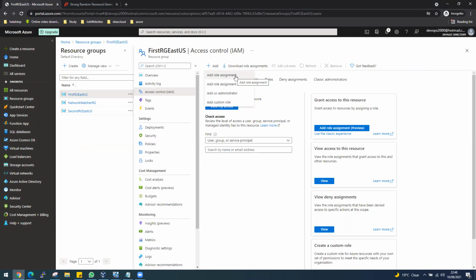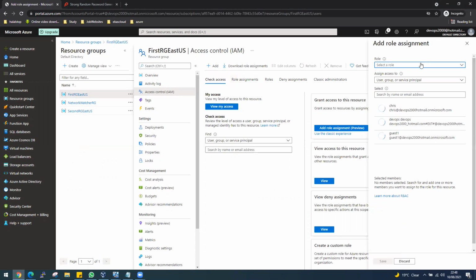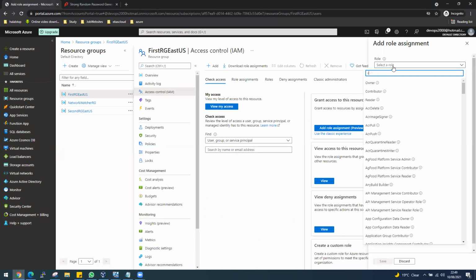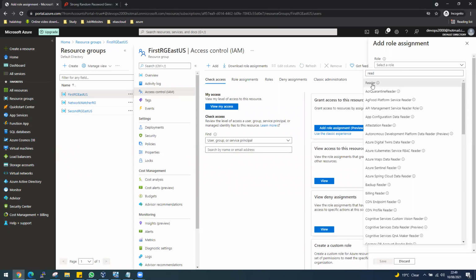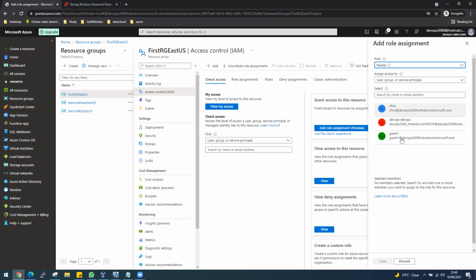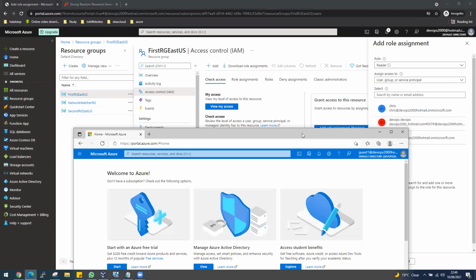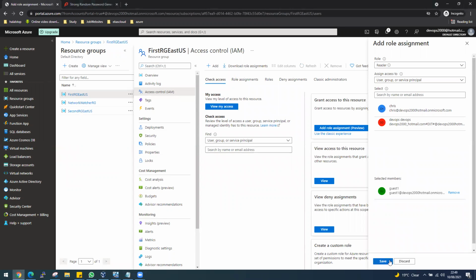Let's click on role assignment. Now you need to select what type of role you want to assign. As I said, I just want to give it a reader role for now. Then select which user. We are after guest one, so I will select guest one here and save.